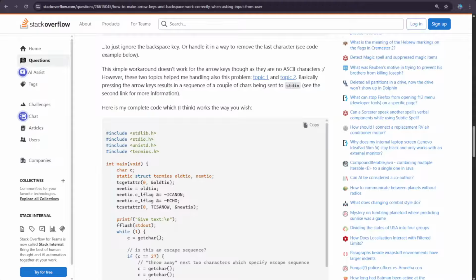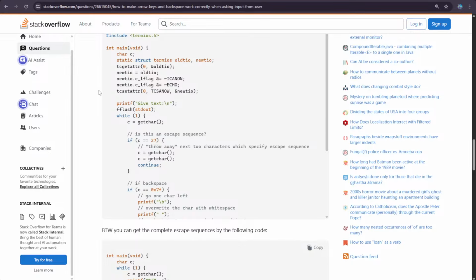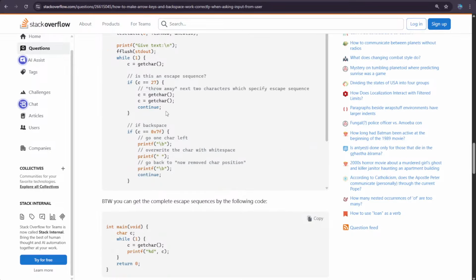Pressing arrow keys results in a sequence, a couple of characters being sent to standard in. Here's my copy of the code. Oh, are we actually printing that out? Maybe we're just printing out the ANSI escape code, like the ANSI code for moving the cursor.